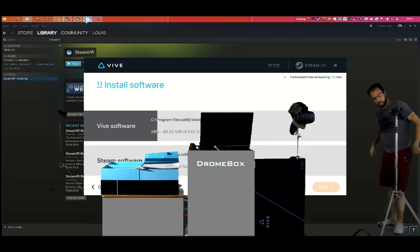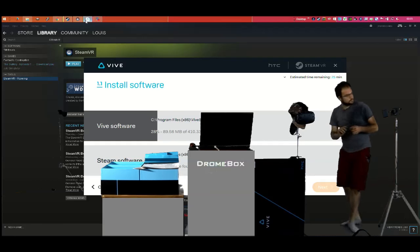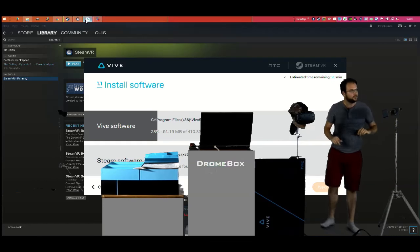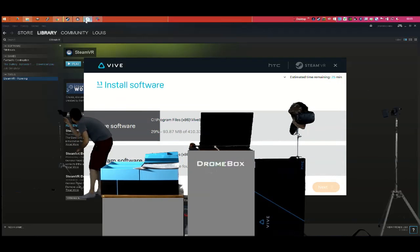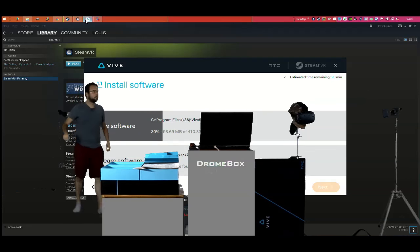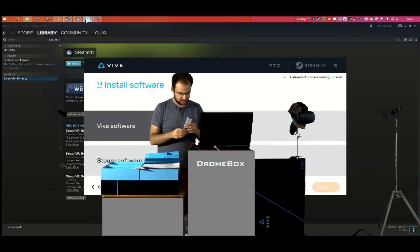Oh, and I heard that one start spinning up. That's cool. I see a blue light and it says 6 on it. I'm gonna take off this protective film. As much as I wanna leave that on there, I'm gonna keep it just in case I wanna put it back on. Oh, and this one's on too. This is cool. I don't see a number in this one, but it's on. It's got a green light. All right, so we're just gonna continue downloading some software here. In the meantime, I think I might start charging our controller units.